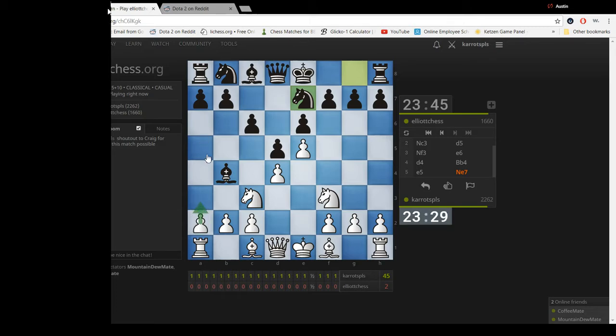Well, a3. What if he plays queen a5 there? I think I just follow up with bishop d2. Nothing too dangerous, I don't think. Yeah, that seems fine. Okay. This knight can also come to f5, probably a better square than g6. But I think I would be reasonably happy just moving bishop d3 and trading.